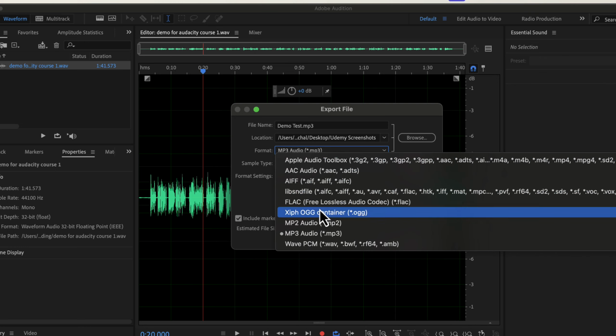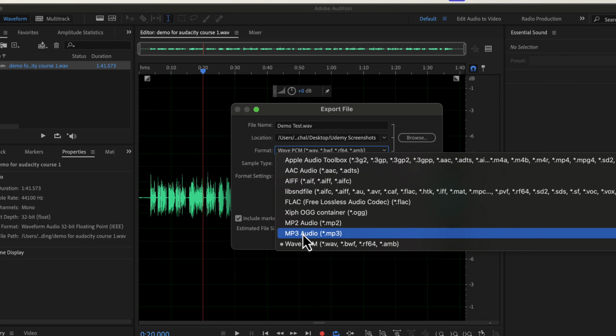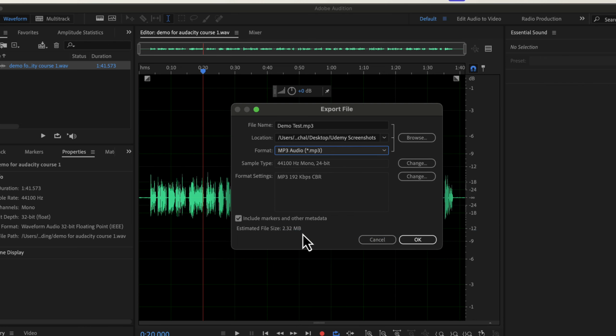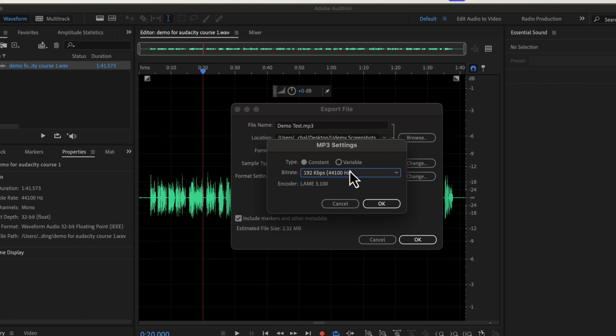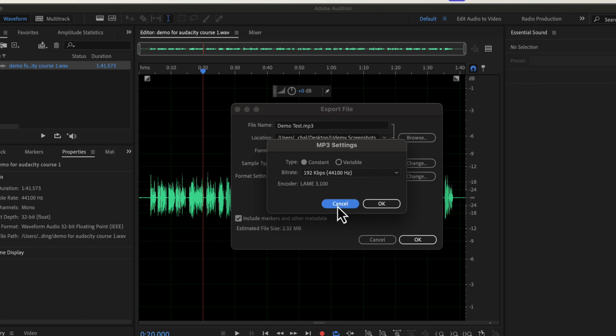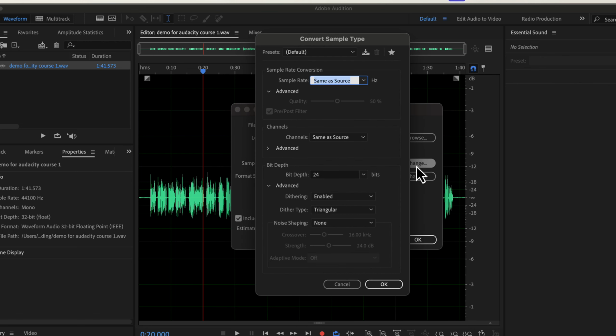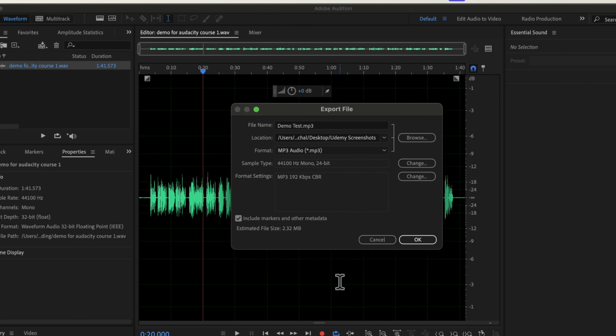You can set the format of the audio file from the drop-down. Please notice that when you change the format, this area will have different options. Some of these options make sense only for MP3 files. When you have to format an MP3 file to meet certain requirements, you will get the necessary options here. You do not need to understand all these options now. Just remember there are some options here specific to the file format. When you submit the audio to a specific platform like ACX or Spotify, you will see some specific requirements about the audio file. All these options will make sense to you then.